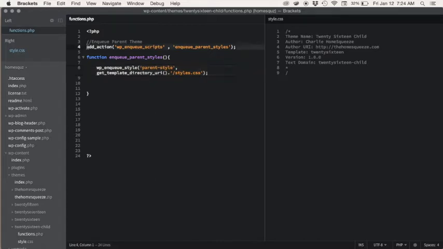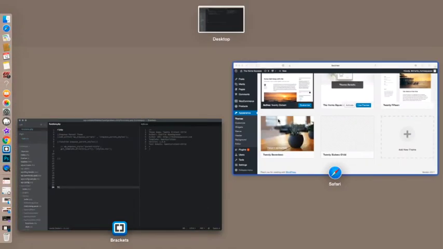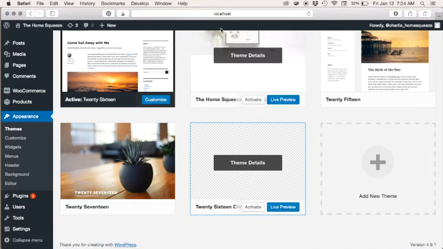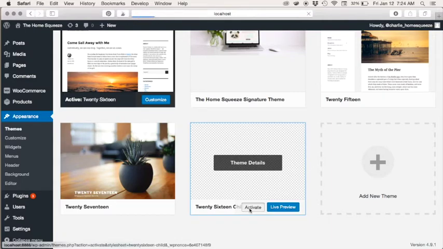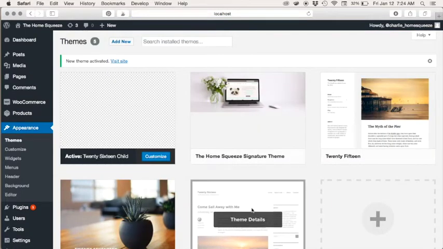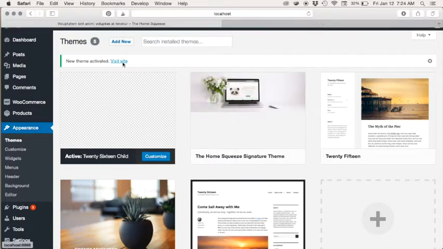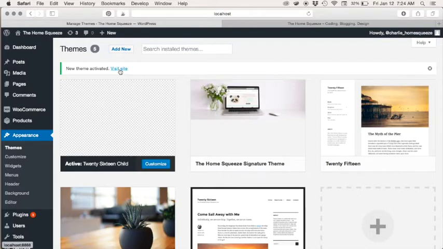First, before you save it, comment all of this out because I want to show you all something. So we'll save this. This won't render because all of the code is inside of PHP comment tags. So save it. We're going to go back to our web browser and we're going to activate this 2016 child theme. And I want to do this before we enqueue our parent style sheets because this will verify whether or not this child theme is working properly.